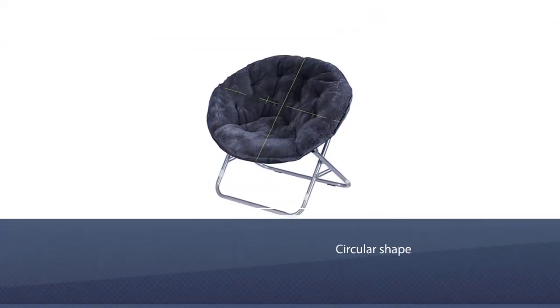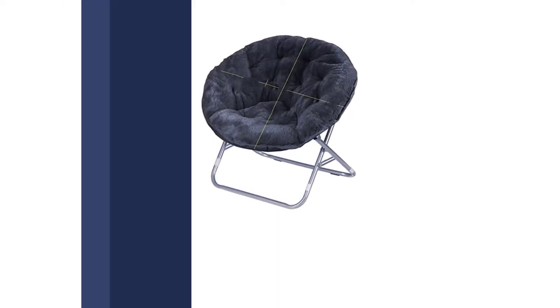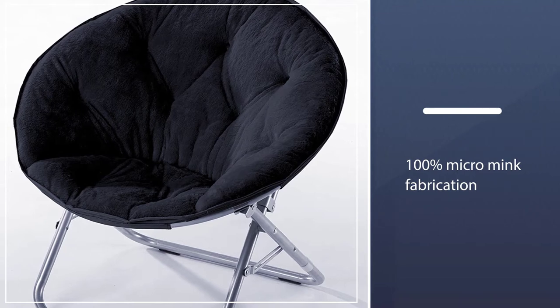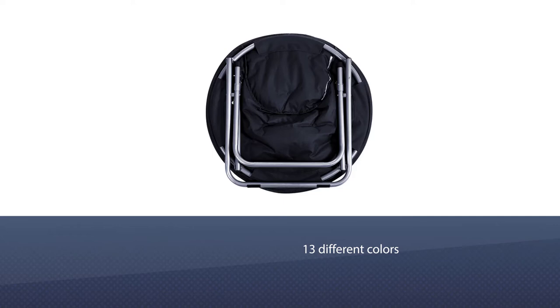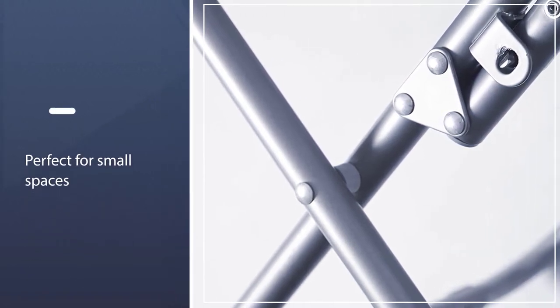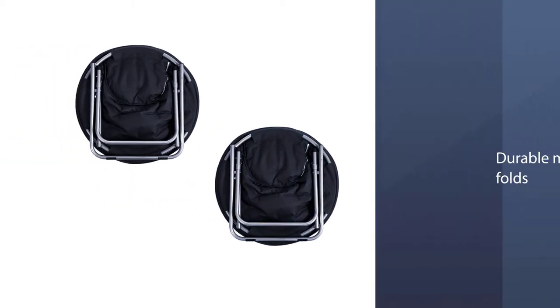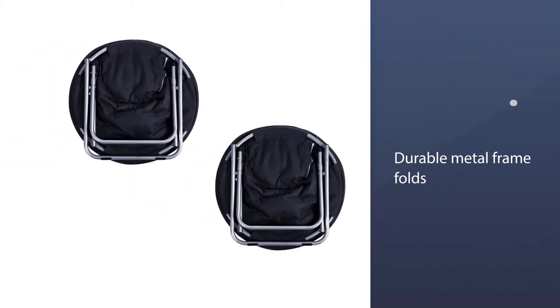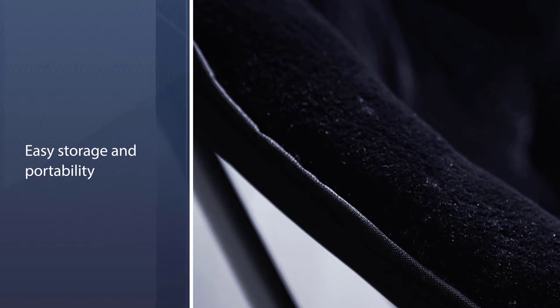Number two: Urban Shop Super Soft Faux Fur reading chair. You don't have to put a major dent in your wallet to experience the comfort of a good reading chair. Thanks to the Urban Shop faux fur saucer chair — with its circular shape and 100% micro mink fabrication — this plush chair, offered in 13 different colors, is a solid option for curling up with your favorite novel. It's a strong choice in terms of comfort and affordability, and it's also perfect for small spaces.